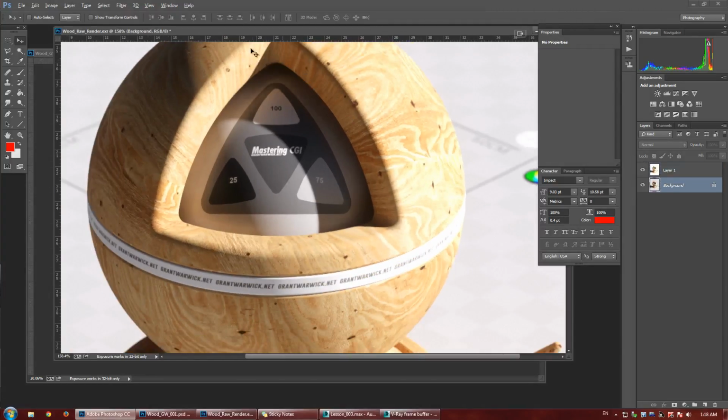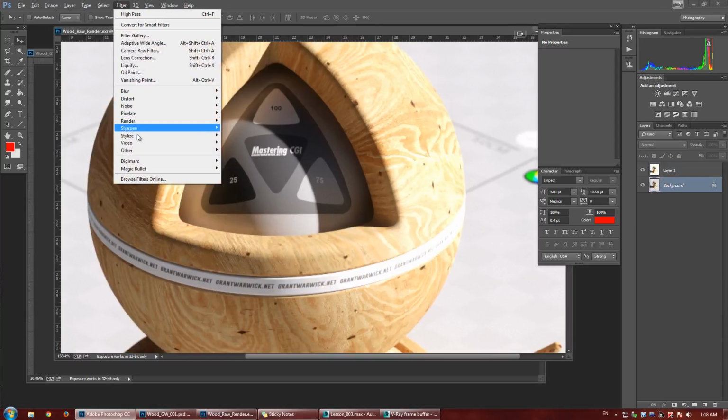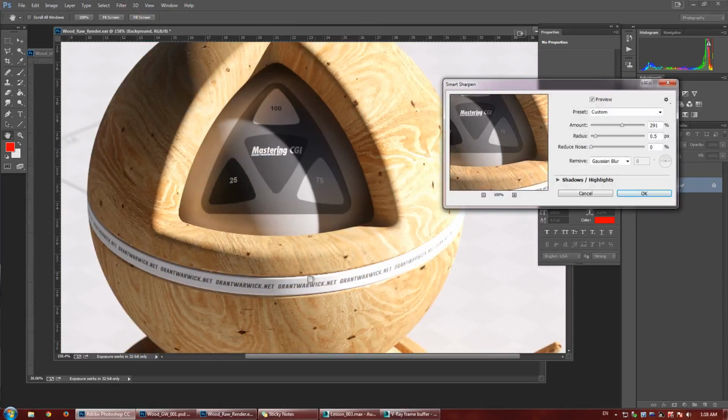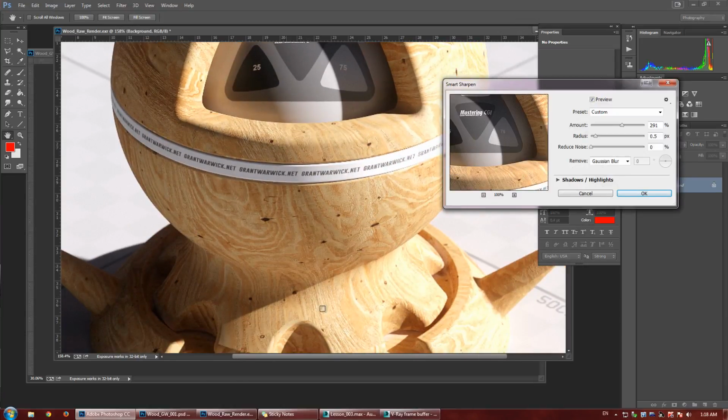Alright, so on the base layer too, I just want to add a sharpen filter just to give things a little bit more of that realistic pop. Now whenever you have a photographic texture on your material, this is a good way just to enhance that and get back a little bit of the crispiness that you lose in the filtering process. I know you've probably seen this all a few times from me by now, but you just want a small radius on it.